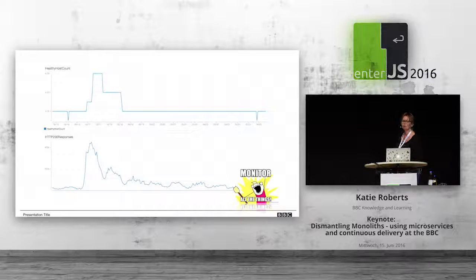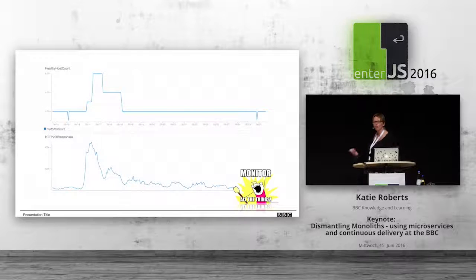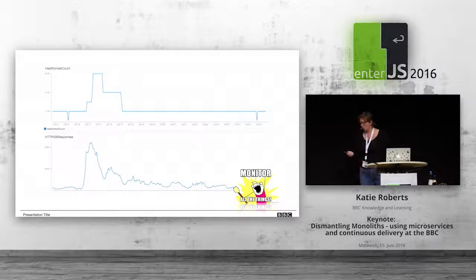Our development team are also our operations team, so we have a mobile phone which goes around the team, and we go on call once every couple of months to support the product overnight. This helps keep the quality of our code high, because nobody wants to be the person who's called out at 3 o'clock in the morning and having to fix everything. In the time that I've been in knowledge and learning, which has been over a year now, we've never had that phone ring once. So it just goes to show that it does keep the quality of the code high.